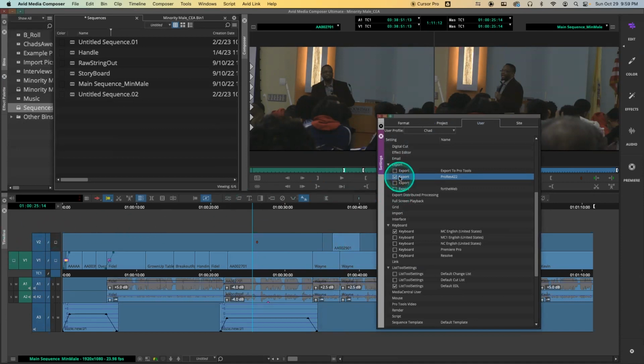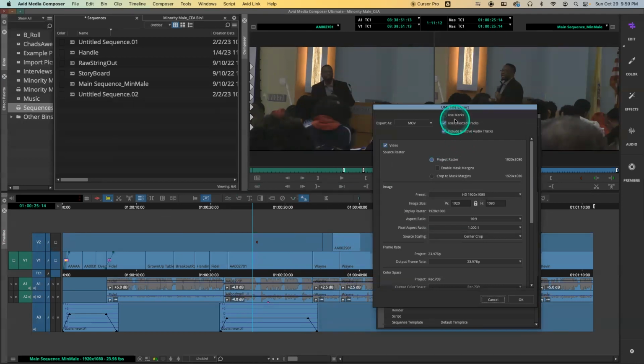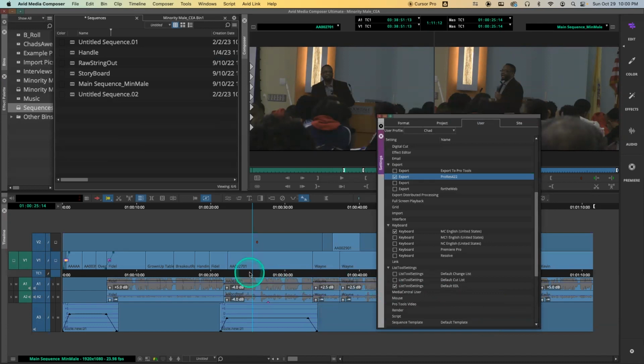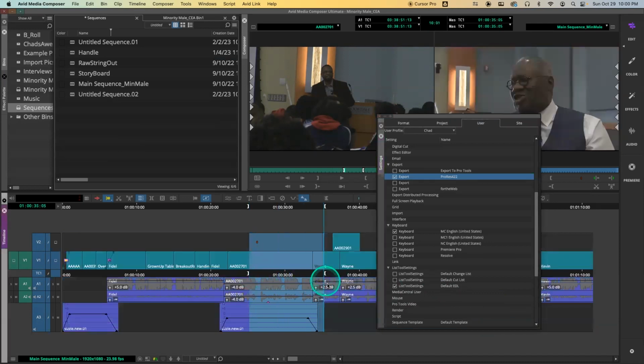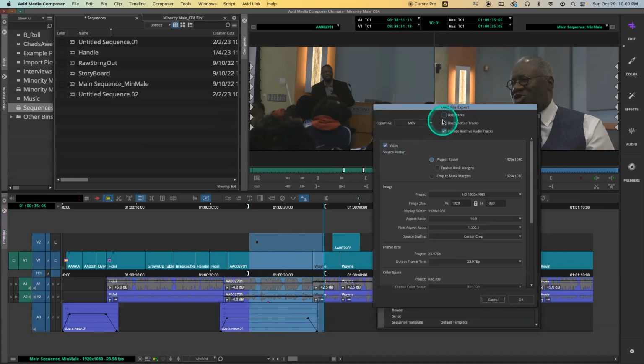Also in here, it says use marks. Man, I can't tell you the number of times that I had somebody who had an in and out point here and here, marked over this amount of space. This is what, 10 seconds of space. That's almost 10 seconds and one frame. That's really close. Almost got exactly 10 seconds just by guess. And if this is checked, use marks, it's only going to export this 10 seconds.